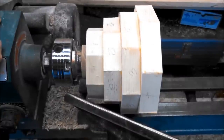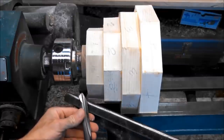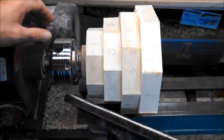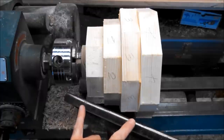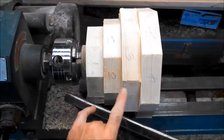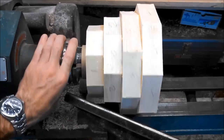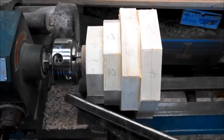Okay, now we're ready to start turning the bottom four rings. What I'll do is start with a series of pull cuts, and then I'll transition into push cuts as I get further away from the headstock. And to get started, what you always want to do with segmented turning is make sure your tool rest has proper clearance from your segment rings. These little points on your rings can jump out and get your tool rest if you're not careful. So let's go ahead and get started turning.